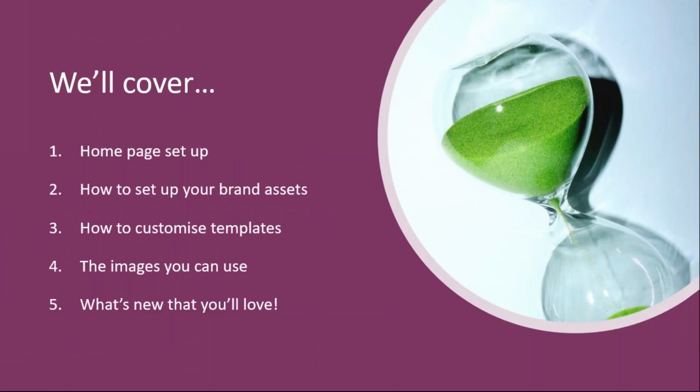Okie dokie, so let's look at what we're going to cover today. As I said, I'm going to take you into my account and show you around. We'll look at the home page, and then I'm going to show you how to set up your brand assets, and this is really useful for creating consistent designs. We'll look at how to customize a template step by step, and I'll show you just what's available in Canva Pro. If you're using Canva already and only using the free version, you'll see what's different in Canva Pro.